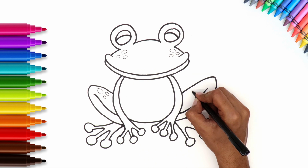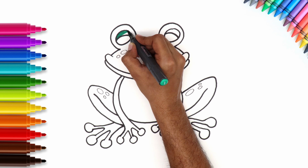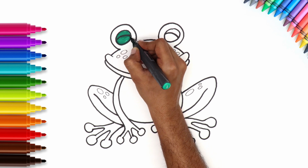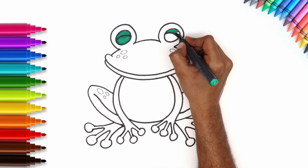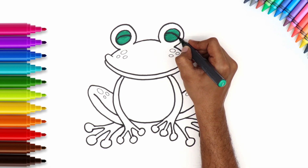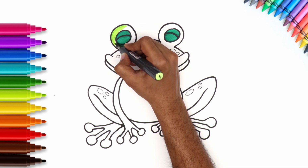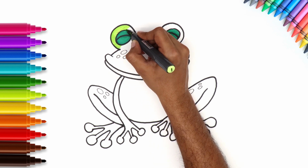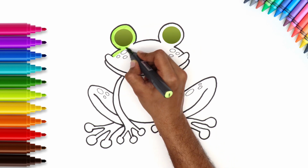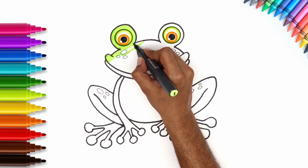Wasn't that super easy? Let's begin coloring. Let's start with the dark green for the eyes. And a light green for the face. Hello, Mr. Froggy. Let's keep going. Neatly color all over the face.